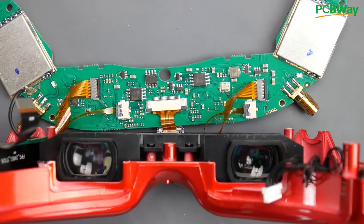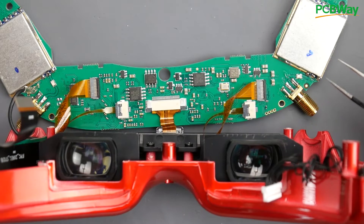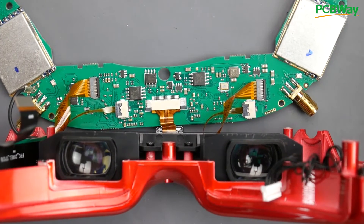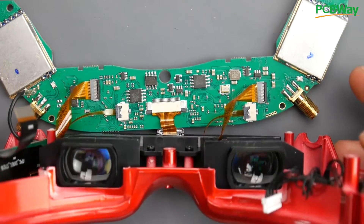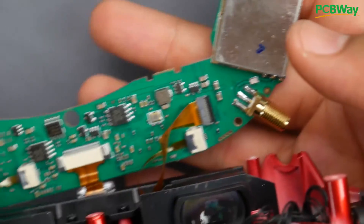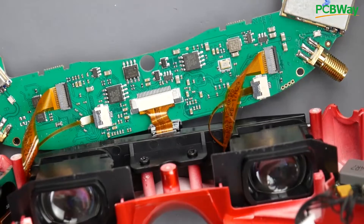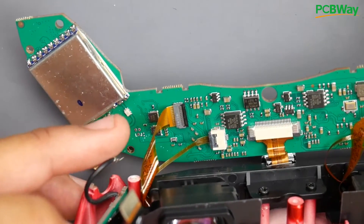There's something interesting about these — I've never seen this done before. I think these are pico fuses, or SMD fuses. The reason I say that is because I was actually looking into fuses while designing an open hardware flight controller that has fuses to help with debugging. But they were really expensive — one of these was like $5 to $10 each if you're not buying a lot. I'm not sure if they are pico fuses, so I'm going to zoom in a bit closer — please let me know down in the comments if you know what they are. It does really look like those pico fuses, and it's on the signal line coming in. I find that pretty interesting — I've never seen that before. You can see it on both of them if you follow the trace.